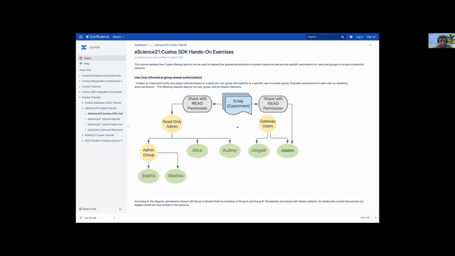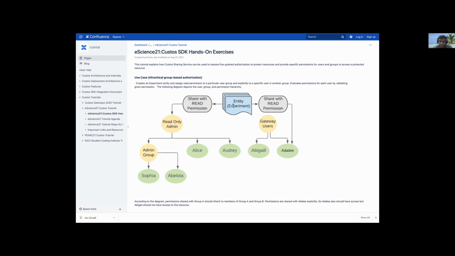I hope you can see my screen. In this use case, what we are trying to do is first create an entity, an experiment. We call it an experiment since in this case we are focusing on the gateway use case, where we submit experiments to gateways on high performance clusters.